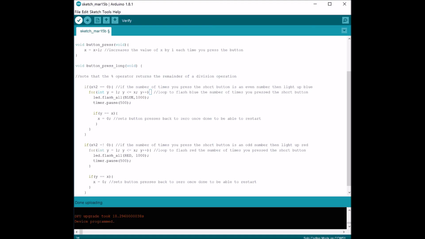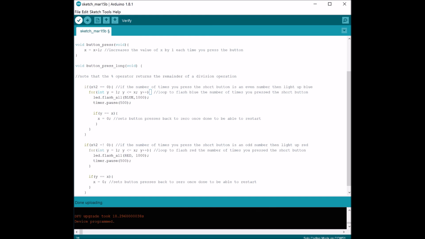Now for the actual coding challenge section of this video. How about trying different ways to interact the button press and the long button press? You can do this by mixing up the if, then, and for loop conditionals and making them more or less complicated. Code each type of button press to do different things and see how the Jewelbot responds.